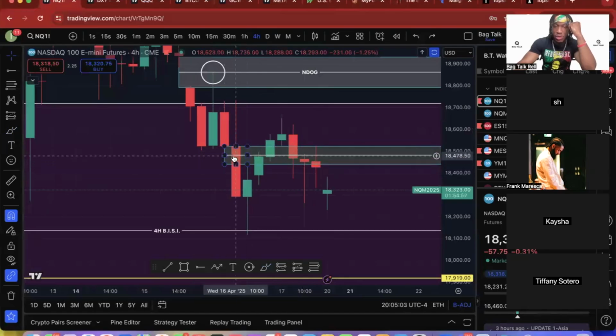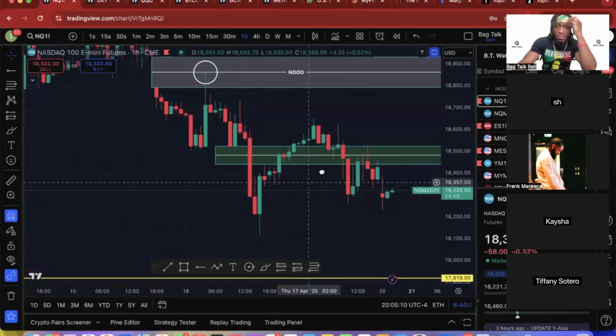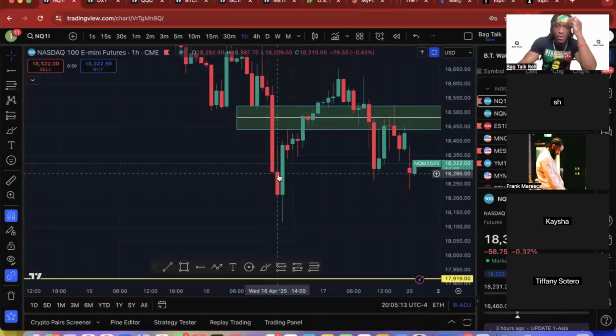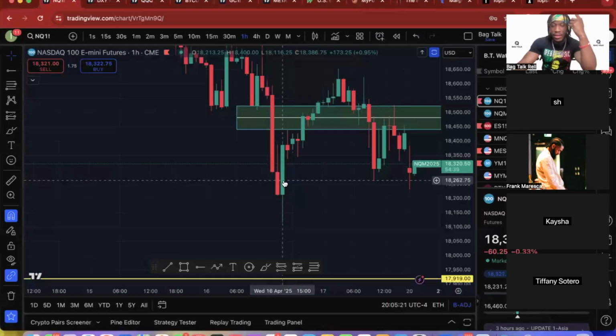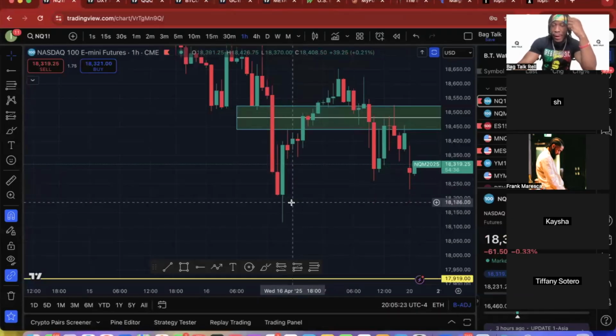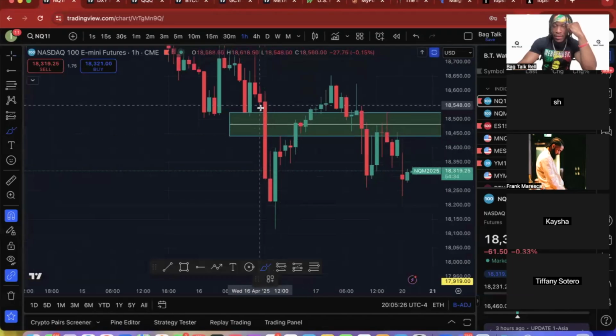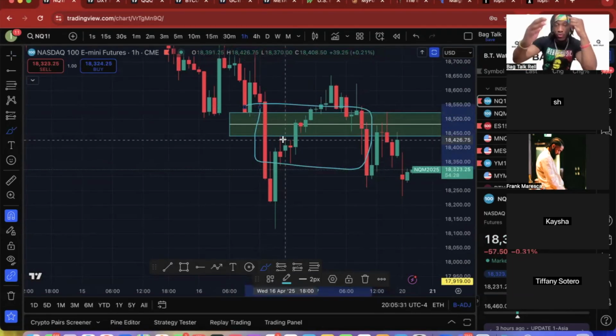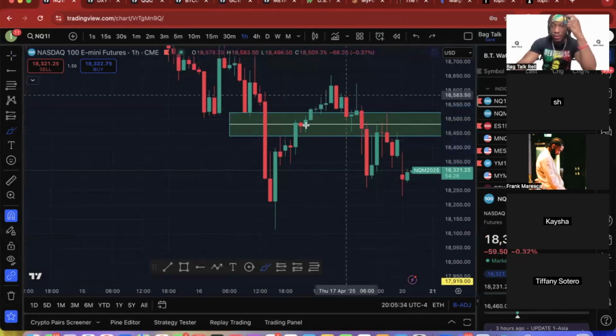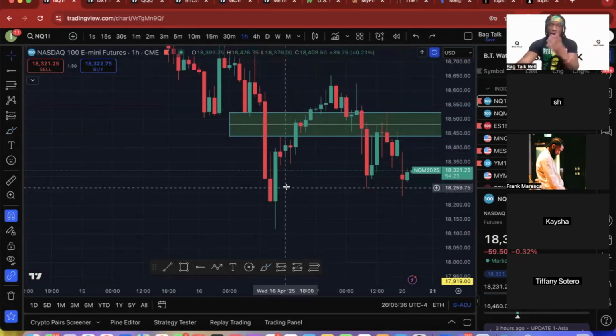When the day ended on Wednesday, this is gonna be hard to explain now, but you gotta realize, what is this, a 3 o'clock candle? When I was making this analysis, this green candle wasn't green yet. It was actually still red. And I was like, okay, y'all, it's very likely we're gonna have a 4-hour bearish fair value gap above us right here. Obviously, it turned green and made the fair value gap a lot smaller, because the 4-hour candle does not end until the end of the day.